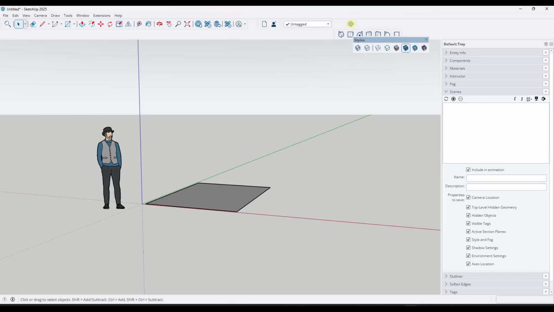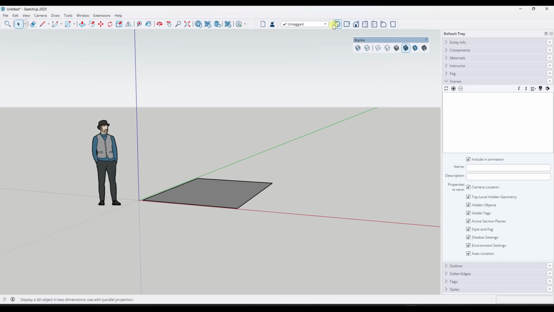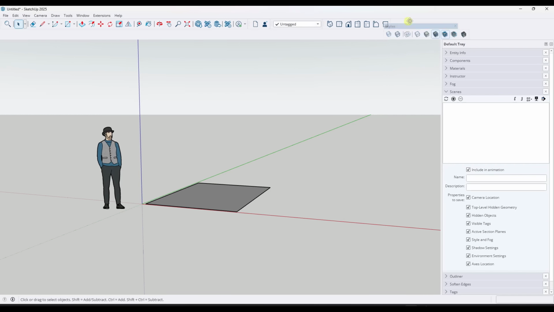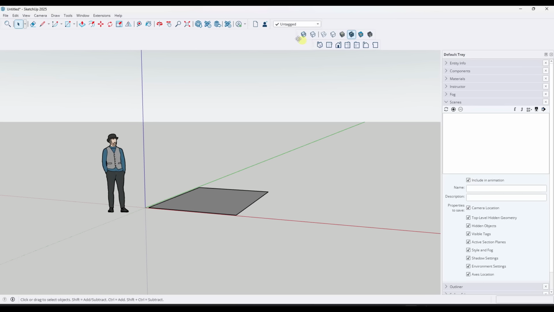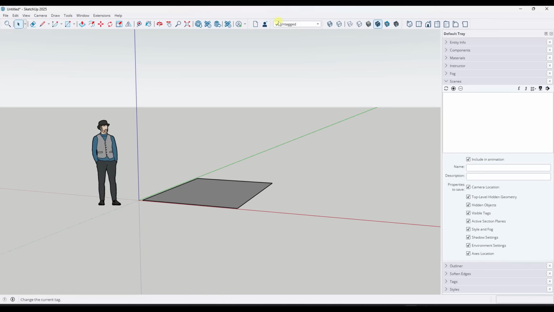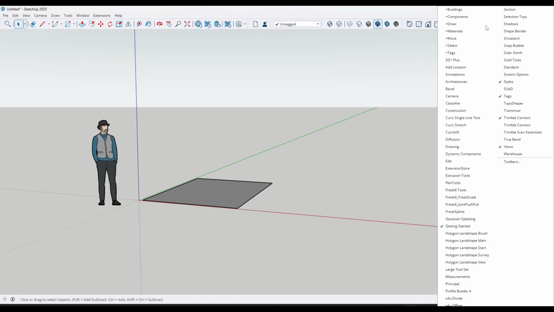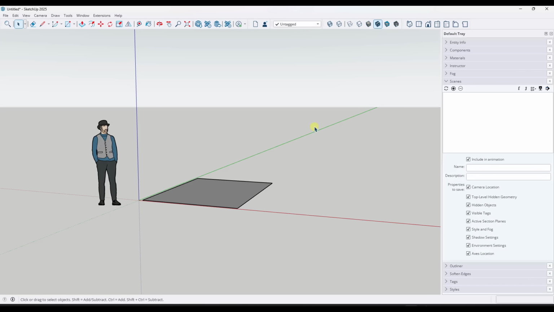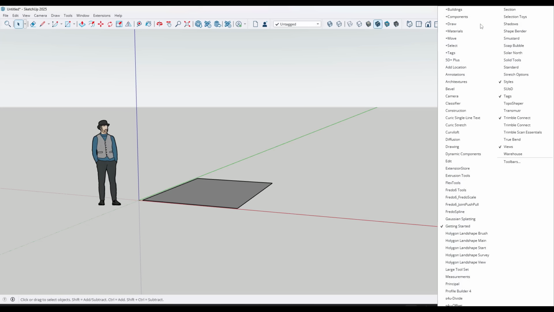So most of the time I try to keep these as tight as possible so that I don't have a whole bunch of additional space in here, because what ends up happening is you can have a whole bunch of toolbars in here and this just starts taking away from your workspace. So I like to keep these stacked as tight as I can. You can also right click in this space to access additional toolbars. I have more toolbars than you will because I have extensions loaded in SketchUp, which we'll talk about in a future video.